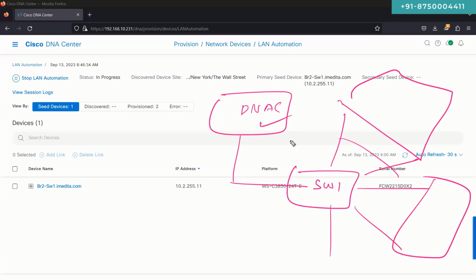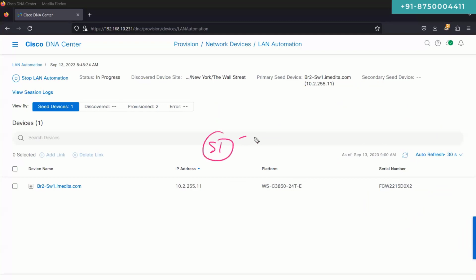So everything is done. Everything is provisioned. Everything is now configured via the DNS Center onto these devices. So DNAC was automatically able to discover the devices, and you will notice not only these interfaces, you will notice that the IP address will also be configured between these interfaces, which will also answer your question that if we did not have these links, DNAC would still have configured the IP address on here and discovered this particular device.